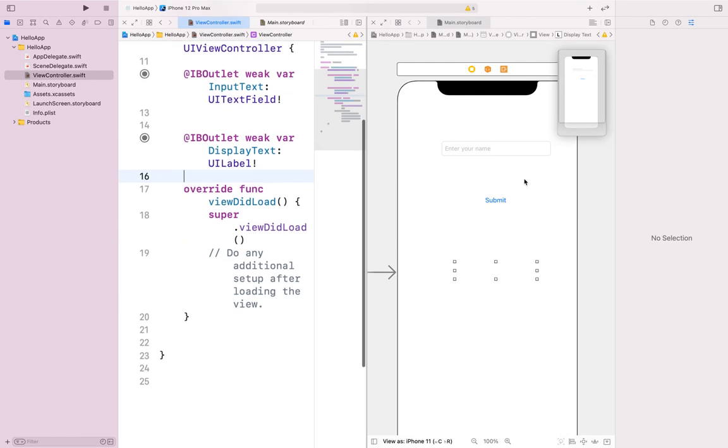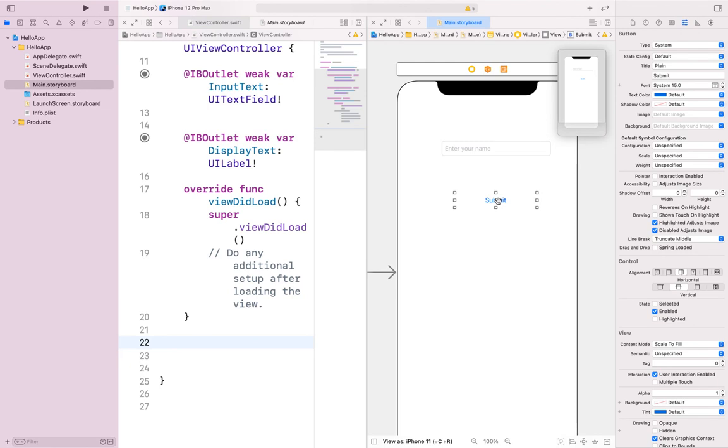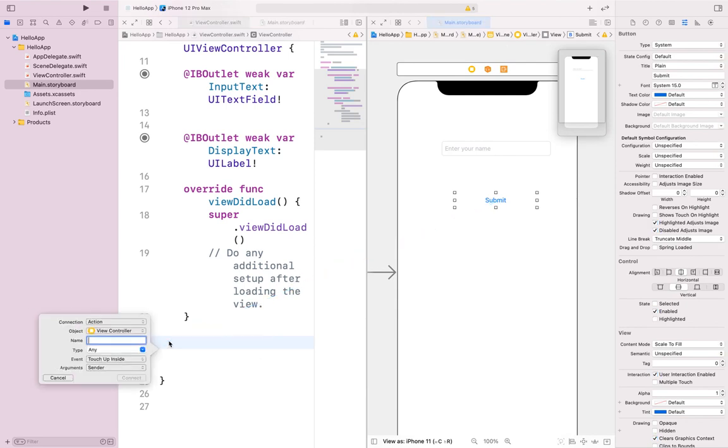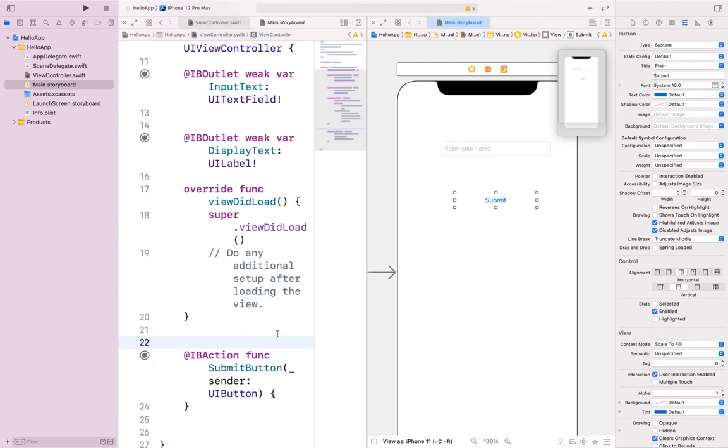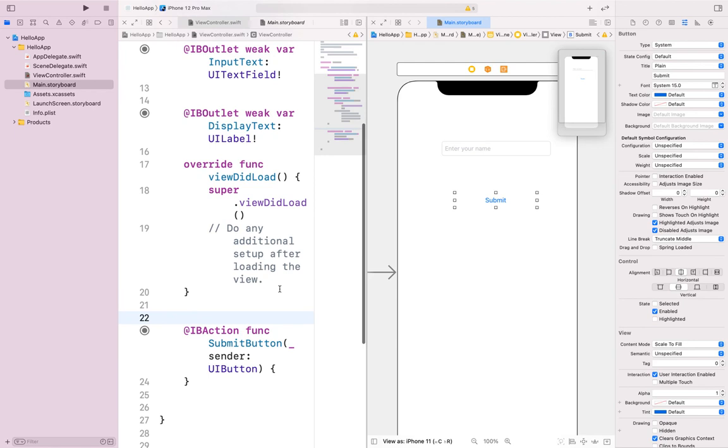So we have one more thing, which is the submit button. So basically these two things are text field and label. They are just taking the text and displaying the text, whereas submit is doing some kind of action here. As soon as you submit, that would trigger the data from the input text field to the label. So that means it is an action that it is doing. So when we drag and drop this one, select the submit, hold the control key, just drag and drop here, you would be able to see the action here. Okay, so in that action I would name it as submit button. Okay, and under any, instead of that, UIButton, connect. Okay, so now you would be able to see a function here that you would be able to write.